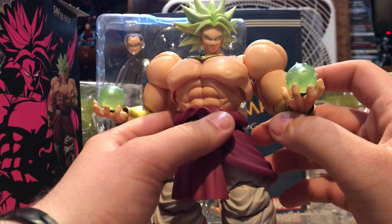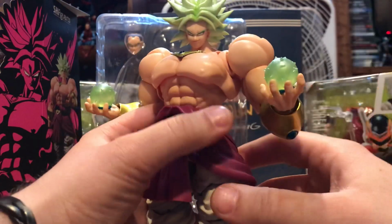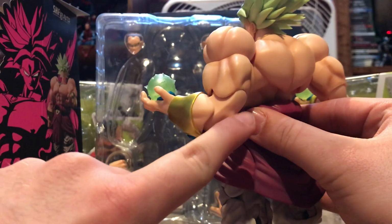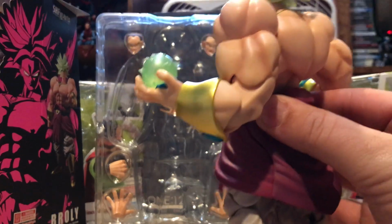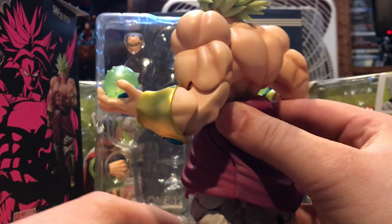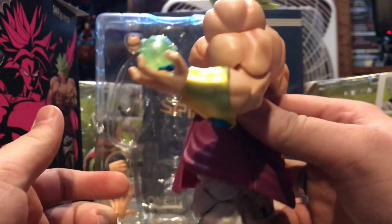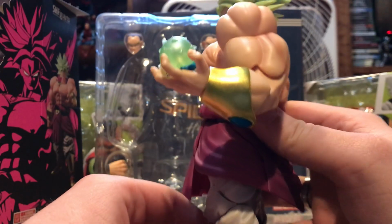Yeah. And he does have the bicep swivel, of course, and the hands are standard SH Figuarts, and his elbow is double jointed. I do like the fact that they actually included the bump there for his elbow. I actually don't see many of the figures doing that. It's just kind of the elbow joint there. I mean, maybe I haven't really paid attention, and it took this massive dude to point it out to me because it's so noticeable. But yeah, they are double jointed, so they come up to here, which is pretty good, about a 90-degree angle. Pretty solid in my opinion.